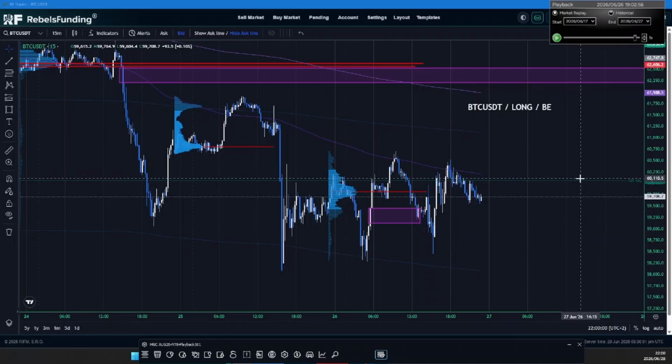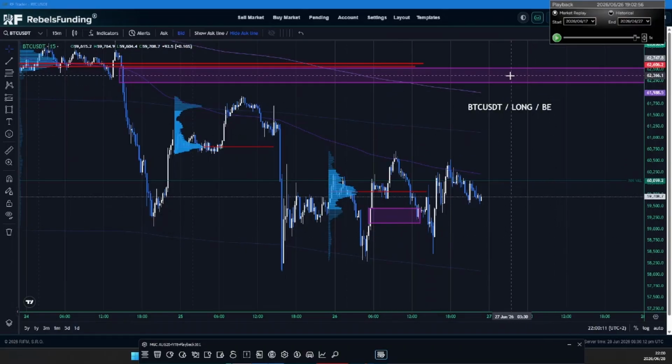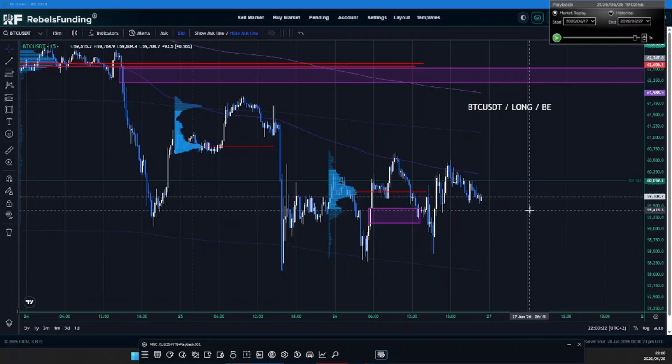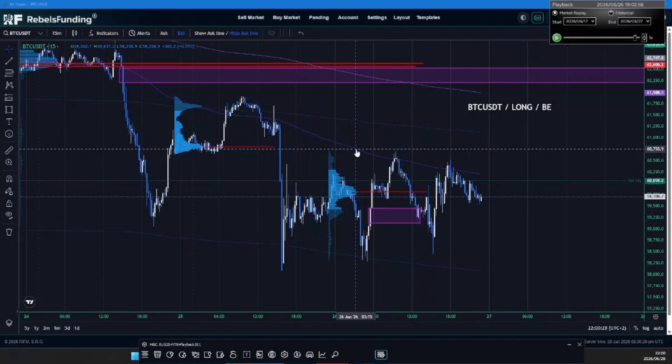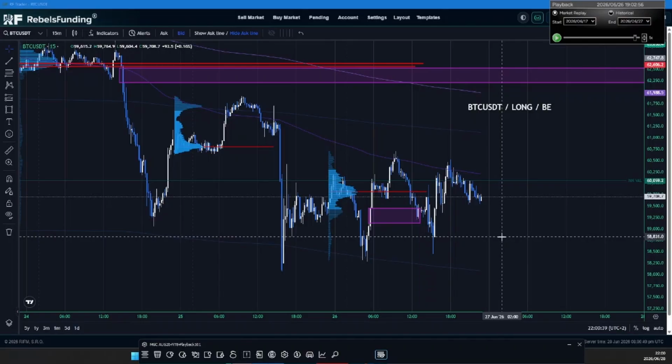Okay, then lastly for the day, we had this Bitcoin that I posted in the group marking the two areas. I wasn't interested in the lower one. I was waiting for the upper one to trade. So I had no interest in this, but I thought it was just something interesting to point out. The reason I didn't want to take this long was because Bitcoin was very bearish. We were obviously trading below the weekly first deviation VWAP, in price discovery, and on the monthly, and anyone can see Bitcoin has just been dumping this last week. So I wasn't keen on longs in this location at any rate.